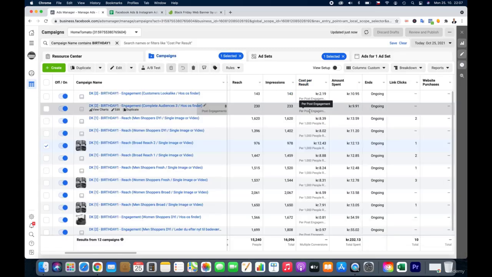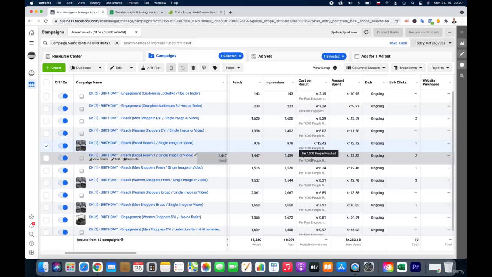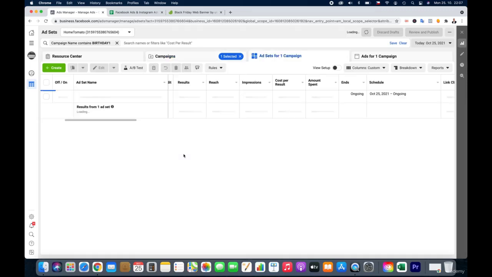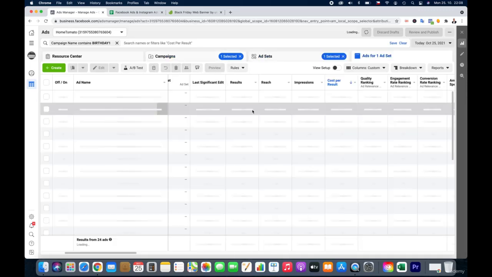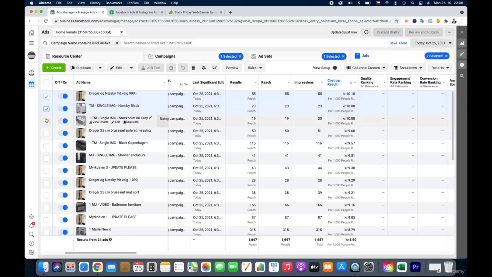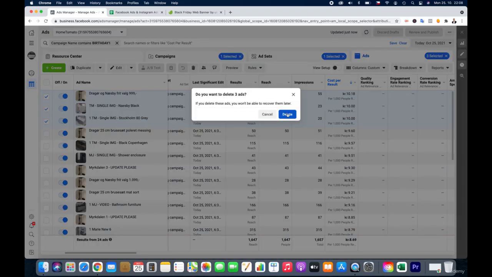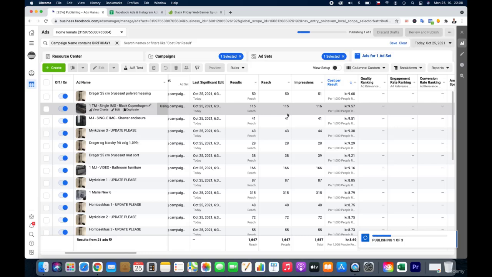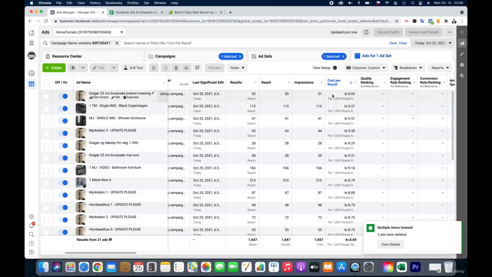And then we can see that it's quite okay, but let's check this just quickly. Maybe these three we can delete because the cost per result is the highest, and we just have 4 days, so it's many ads, so we can delete them, and Facebook can push more the ones having a much better media buying price.